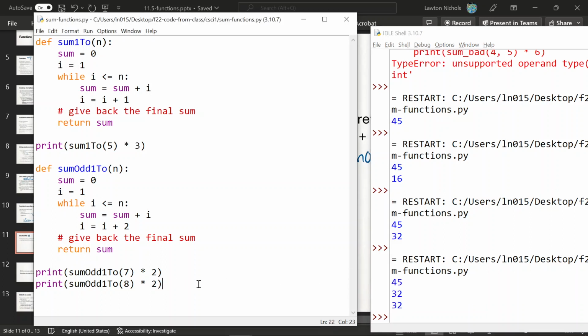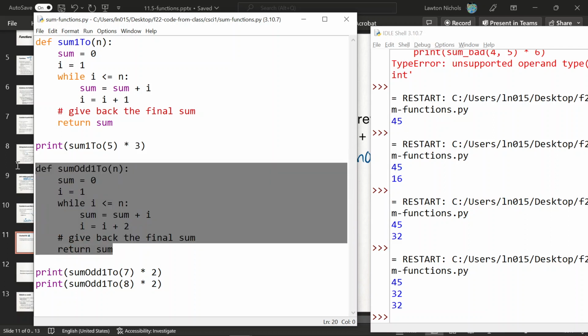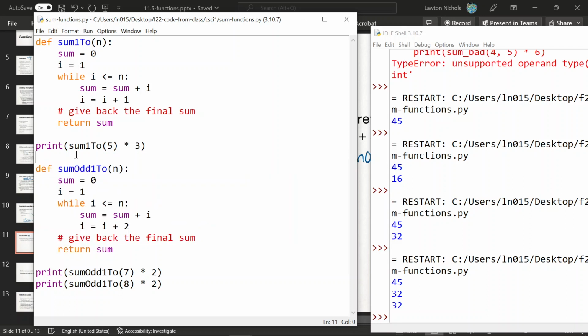But that's just an aside, because the whole point of a function is to be able to call it in a bunch of different ways, to have this code be reusable and reused by a bunch of people. Okay? That's the idea. So sum odd 1 to 8 is still going to compute 1 plus 3 plus 5 plus 7, because you can't go to 9, that's bigger, right? It'll give back the same answer. And that should be the correct value anyway.